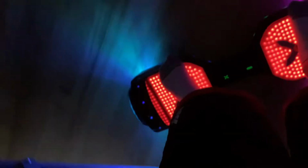Look at that thing. Whoa, guys. Look at the sides. Okay, I'll show you the sides in a sec. Okay, see, I'm gonna get off. Here are the sides. Look at that. Whoa! And they change color, too. I can do it with the app, too. And I have Bluetooth on it.